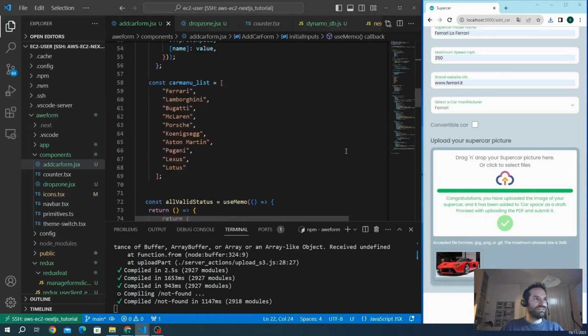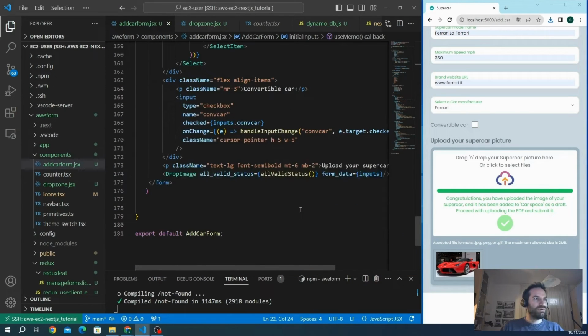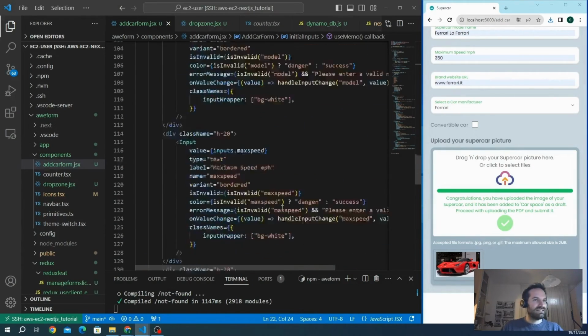I also want to integrate the PDF multi-part upload, which has exactly the same logic and the same code block as the image. We just change something here, like the validation, the maximum size, and some information. Let's check.